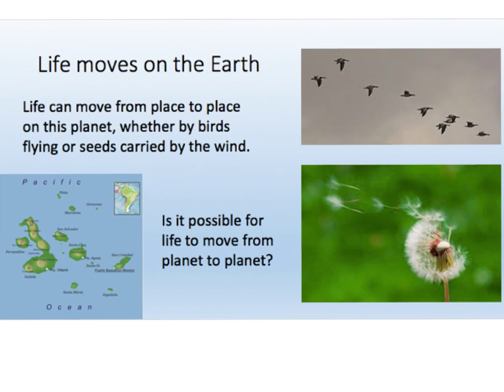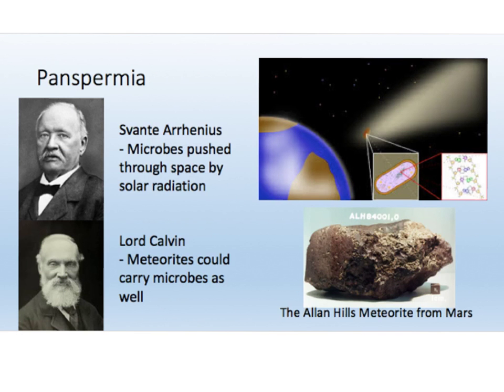Well, we know that certainly life moves on the Earth, whether it's birds flying or fish swimming or seeds of a dandelion being blown in the wind. But is it possible to move life from one planet to another? The idea of panspermia comes predominantly from a couple of specific scientists who believed that microbes or single-celled organisms could actually be pushed through space by solar radiation or even could hitch a ride on meteorites.